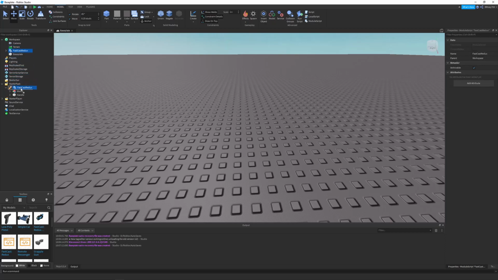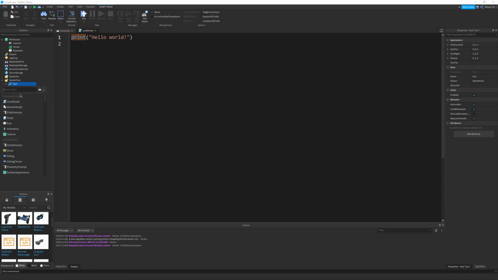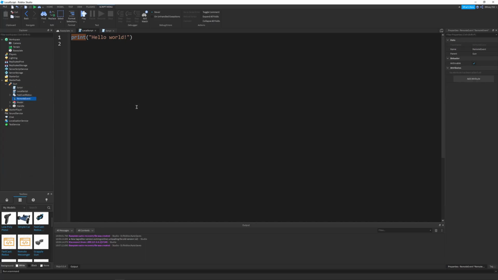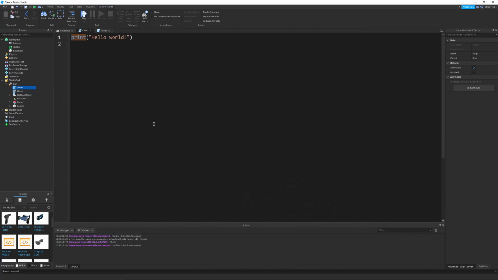So I'm going to take this module, drag it into my gun, and here we go. So we can first start by creating a local script in our gun, and then create a normal script, because we need both client input and server input. And we also need to add a way to communicate between them. For that, we're going to use a remote event. And I'm going to name this event FireEvent, name my local script Client, and name my server script Server, just so it makes a little more sense.